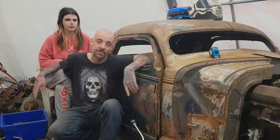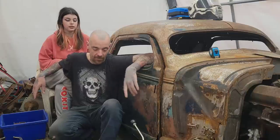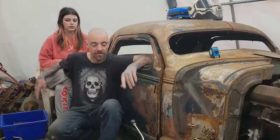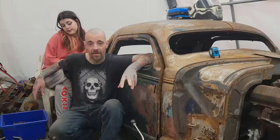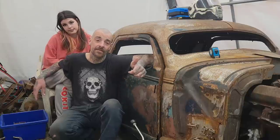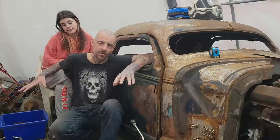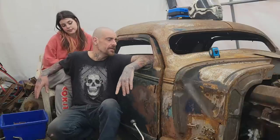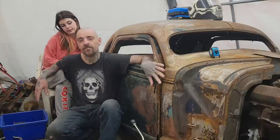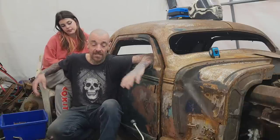Now, when I went down to my buddy's shop, Backdoor Fab, I took down some of my parts, and we made this old Saginaw 3-speed fit this BOP bell housing so that I could bolt it on the back of this Oldsmobile motor. It's parts that were destined to go together, and I'm going to skip back to that in just a second, but this car was destined for a manual transmission. It always needed a clutch. So that's what we're doing today.